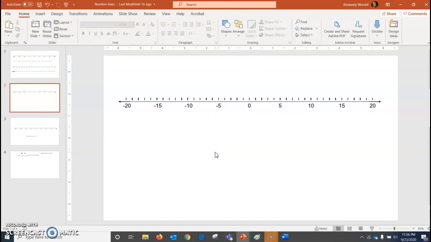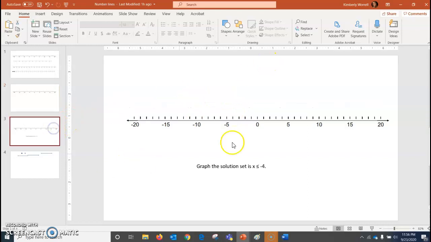Now, just remember that if you wanted to actually draw on this, you could print this number line out. If you want to get your own number line, you can Google number lines. There's a site that you can actually use to generate a number line. So feel free to get a number line, but I'm going to provide you with this document with some of them. Now that you have it, again, you can print it and then actually draw your solution, or you can do it in PowerPoint.